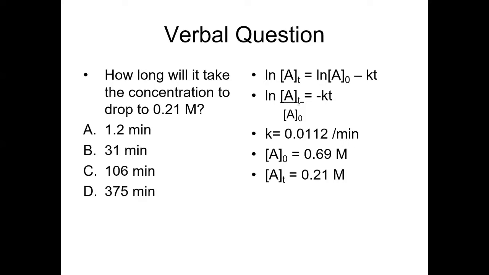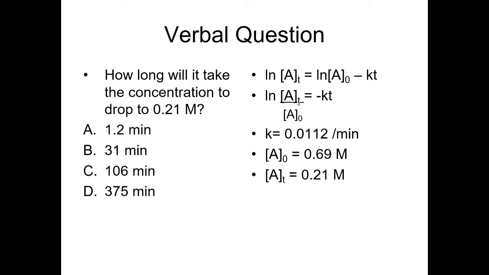All right, anybody have an answer on that? I know we haven't had a lot of time here. Plug it in. What did you get? It is C. Now we can look at this and say A is less time, because remember before it was 13 minutes, less time than it took to drop just 0.09. So obviously A is wrong. B is more time, but it's not a lot more time, so I wouldn't expect it to be dropped that much in that amount of time. So C and D are the only really reasonable ones.